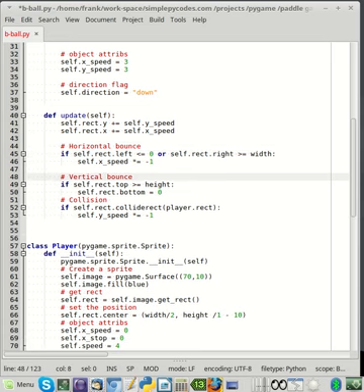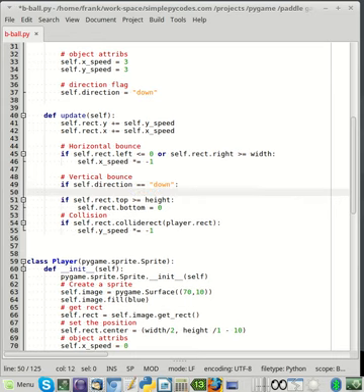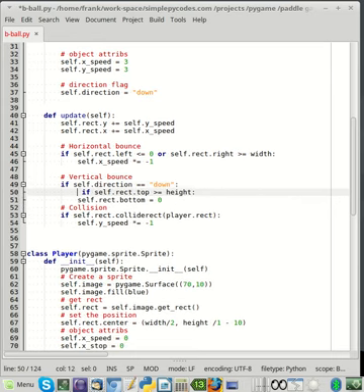So here we can add one more line: if self.direction equal down, then if self.rect.top greater or equal height, then self.rect.bottom will be 0 and the ball will come back from top of the screen.